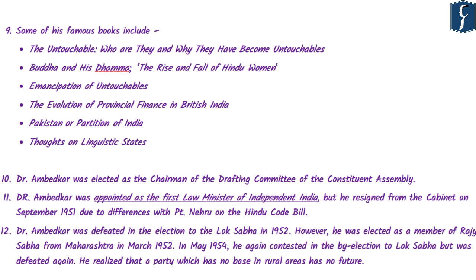Some of the books written by Dr. B.R. Ambedkar you must be aware of. The most famous of them is The Untouchable. Who are they and why they have become untouchables? Buddha and his Dhamma, The Rise and Fall of Hindu Women, Emancipation of Untouchables, The Evolution of Provincial Finance in British India, Pakistan or Partition of India, Thoughts on Linguistic States. You must know that Dr. B.R. Ambedkar supported the idea of making provinces on linguistic basis.